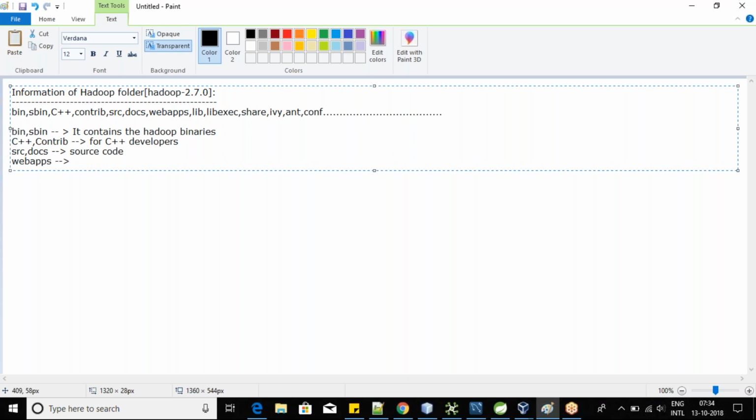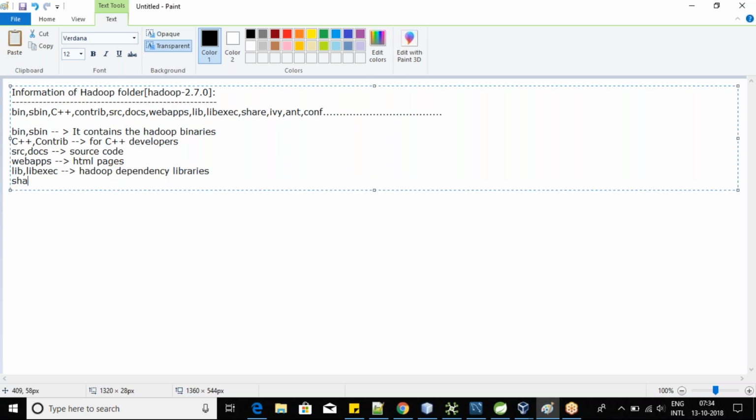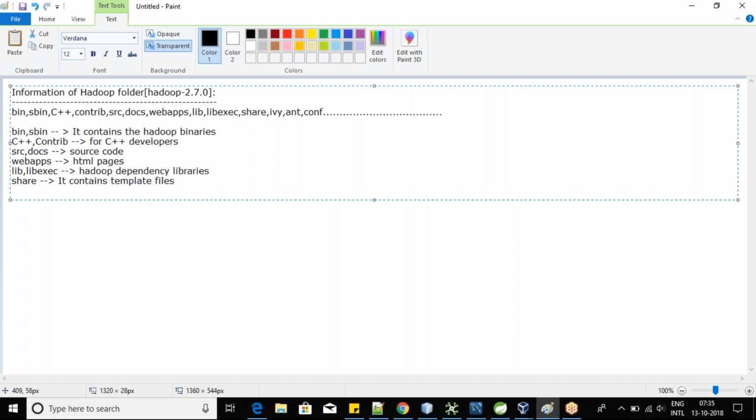Webapps are nothing but HTML pages. lib and libexec are the Hadoop dependency libraries. share contains template files, and ivy is nothing but build tools.